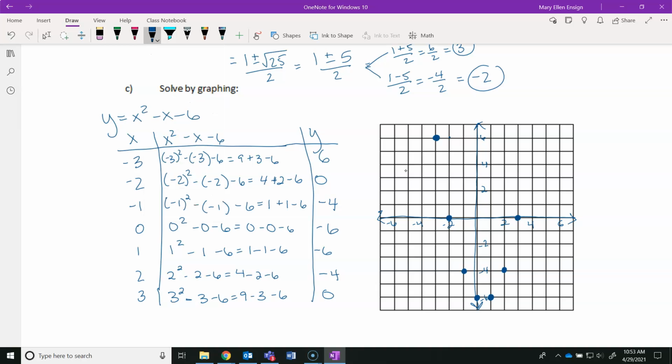Also, remember a parabola is a U, so if you look down here, it looks like these two bottom points would make a straight across point. Really what's happening here is if I found out the y value for x being 1/2, it would be down here somewhere, right? It doesn't have to be exact, but just go through that knowing that's going to be a U, not flat on the bottom. And I bet you can guess what 4 would be. If I did 4, it's going to be symmetrical to negative 3, right?